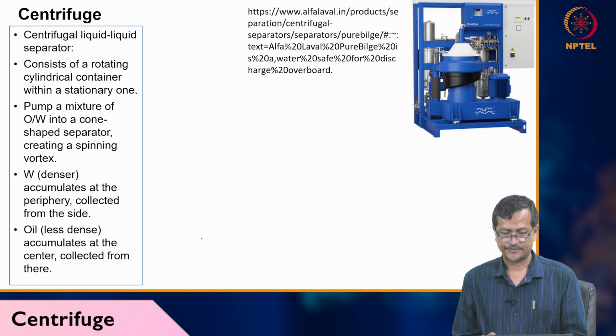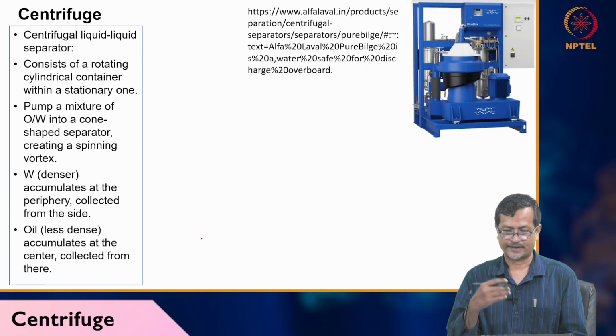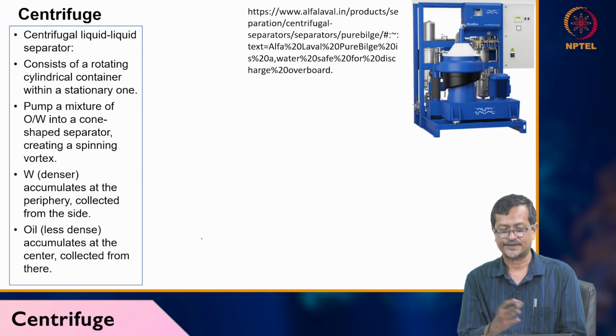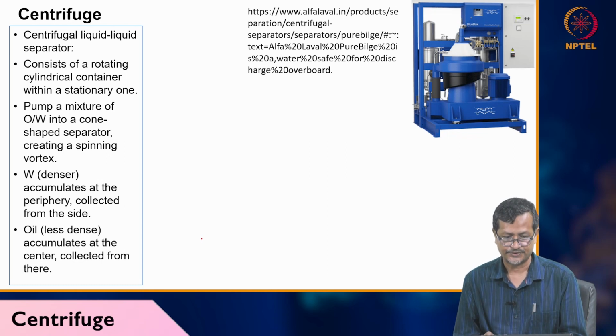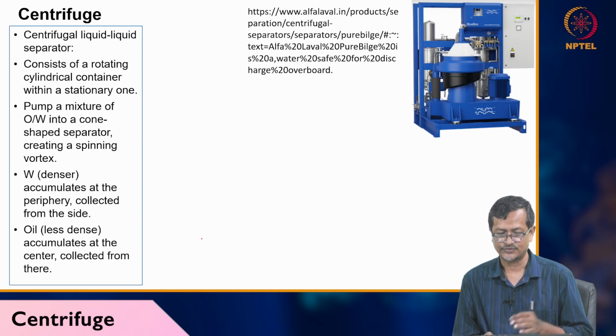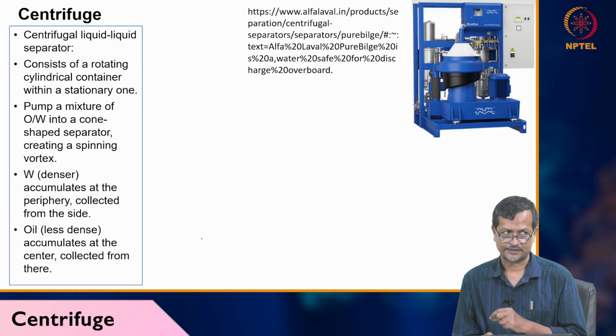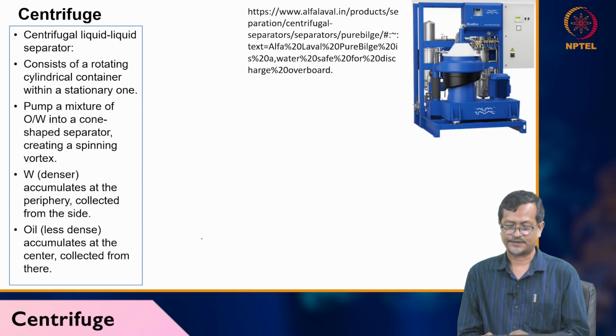Gravity based system is very good, it is cheaper, there is no extra energy required, just you have one mechanical design and fluid will be flowing and you are separating oil and water. But that is not so much efficient, so there are some other technology, one called centrifuge. Centrifuge is very heavily used in medical industry like drug discovery or maybe blood sample separation, like blood cells and serum is separating. In that case they use centrifuge.